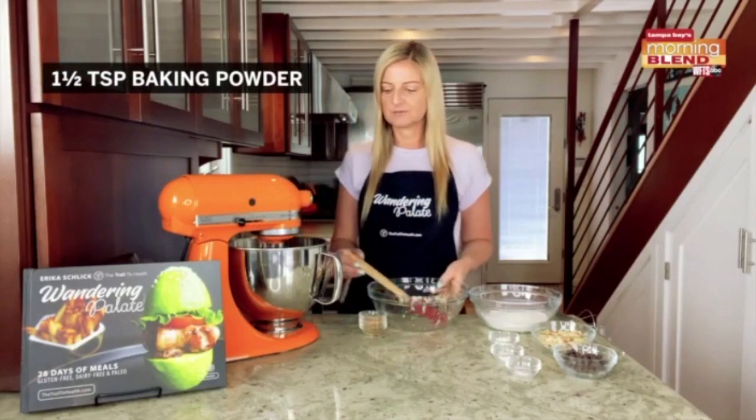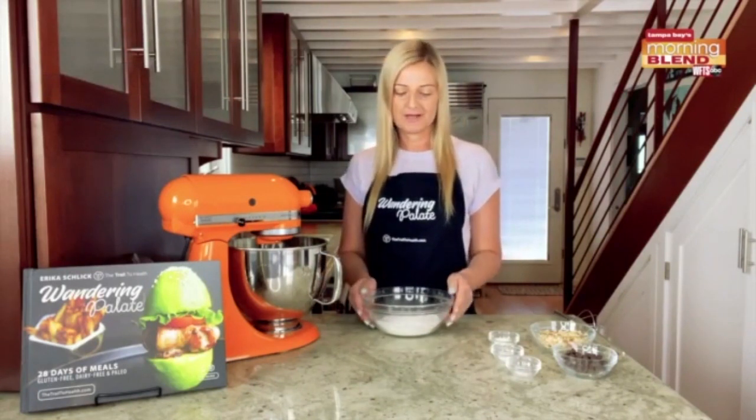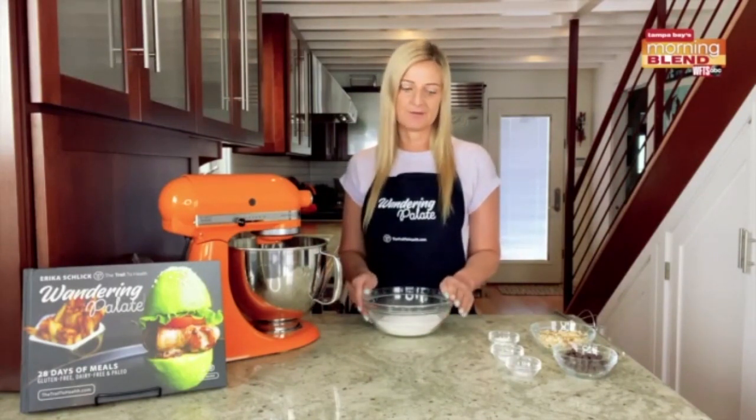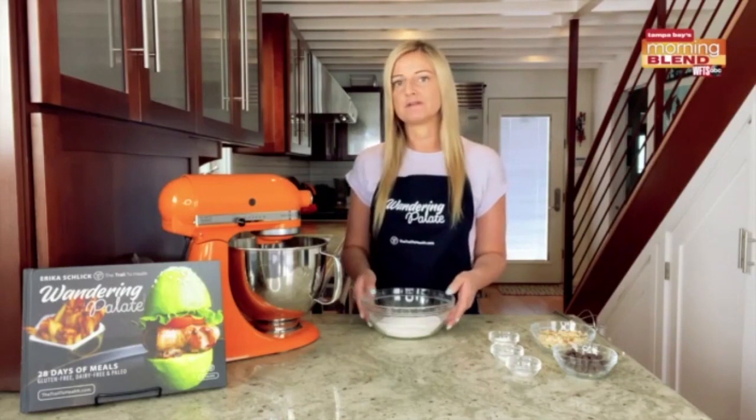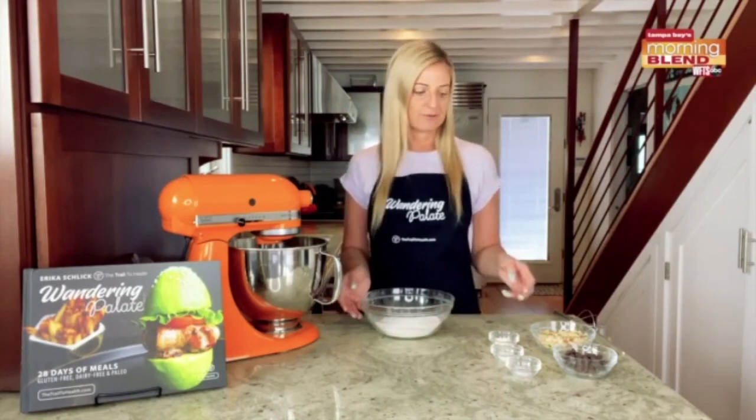And once that's mixed, we'll just go ahead and turn that off for a moment, and we're going to go over to our dry ingredients. And so for the flour for this bread, I'm using 1 cup of cassava flour, and this is a very great flour. It's grain-free, also gluten-free, and you can use it 1-to-1 for regular flour.